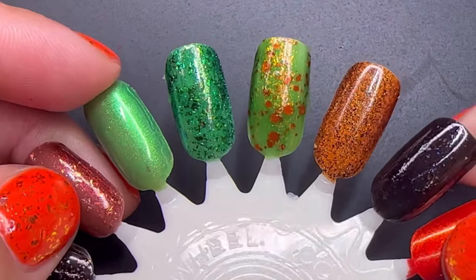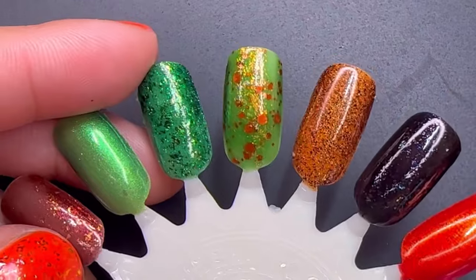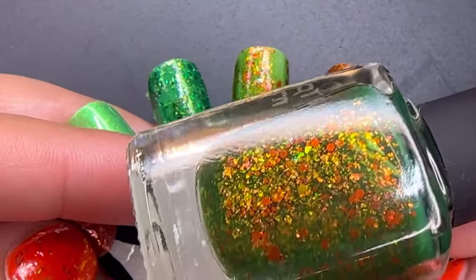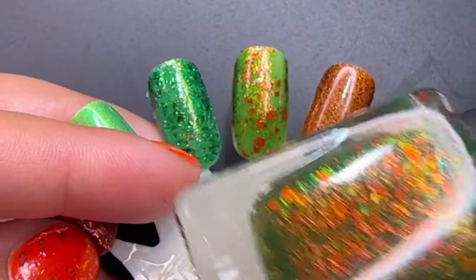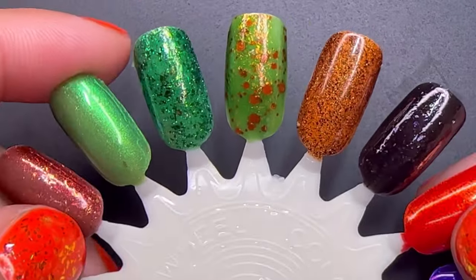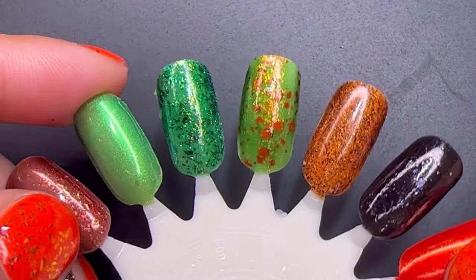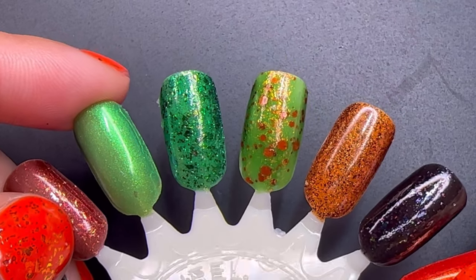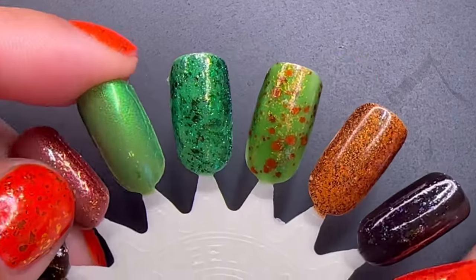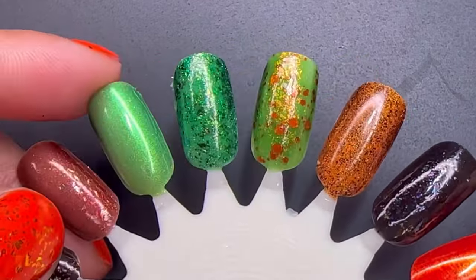This does not give me Christmas vibes anymore, because the glitters are irregular sized, or not irregular, but you have different size glitters in there. So it almost makes it look like a disease. Hopefully it doesn't creep anybody out or give you the heebie-jeebies, but more than one coat definitely looks not Christmassy anymore. It looks Halloween to me. I think I'd probably add a third coat to this one too.